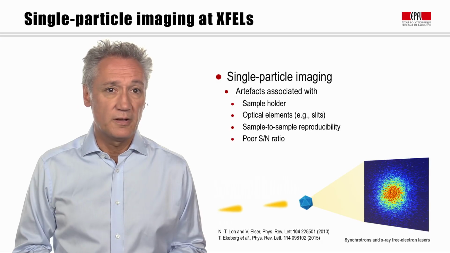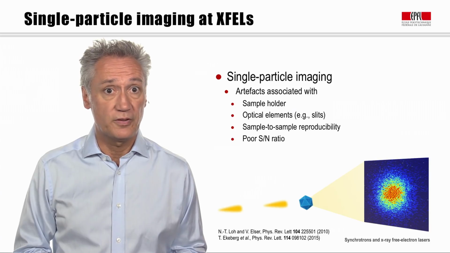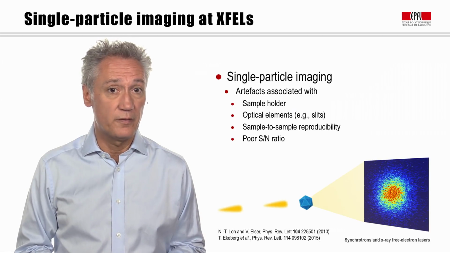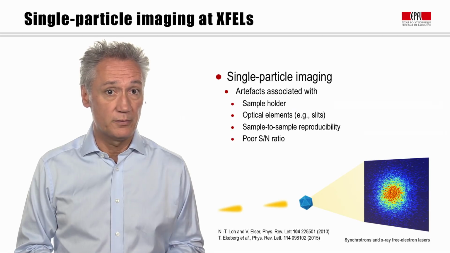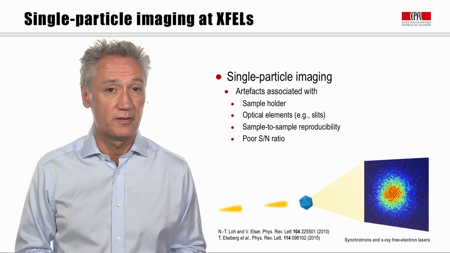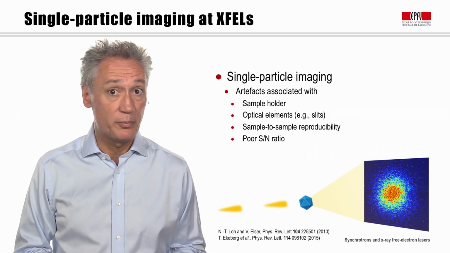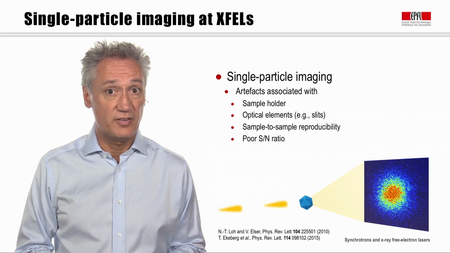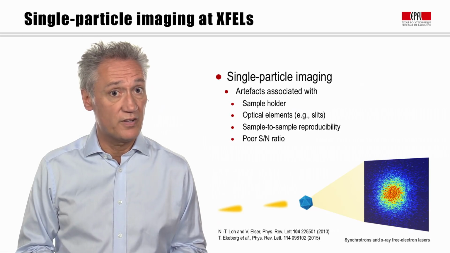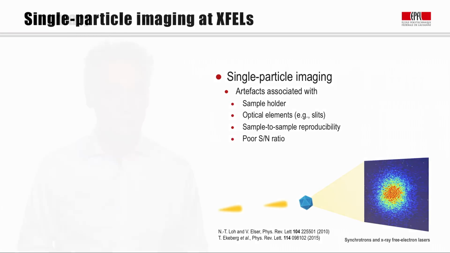Single particle imaging is also fraught with technical and experimental obstacles. First, the sample holder can potentially add spurious signal to the already weak signal from the actual sample. In addition, it's important that any forward scattering of cleanup slits or other optical elements is entirely avoided. Lastly, it's important that sample-to-sample reproducibility is high. If a significant fraction of the samples have a different architecture on the scale to which the object is to be resolved, the reconstructed model will contain features of both.